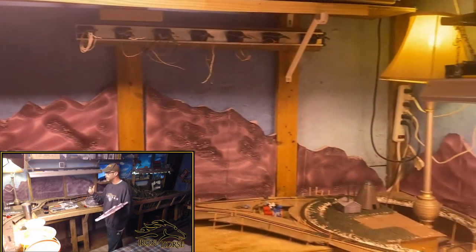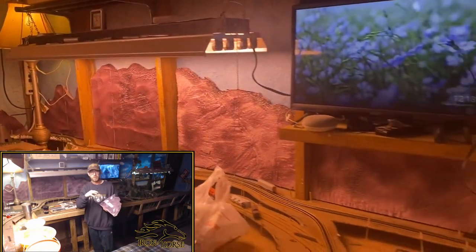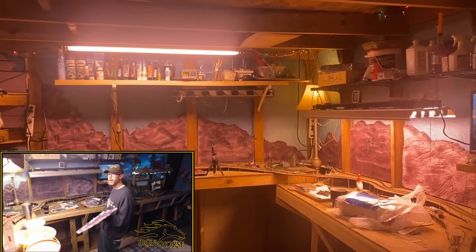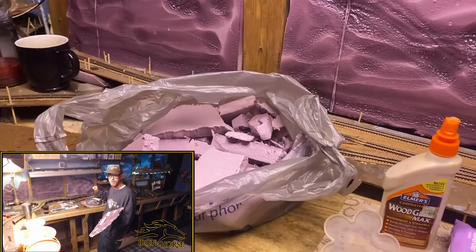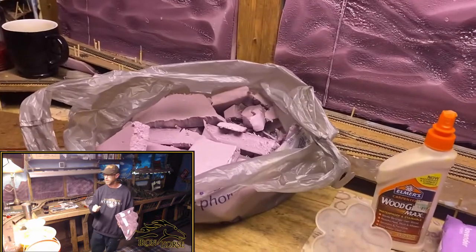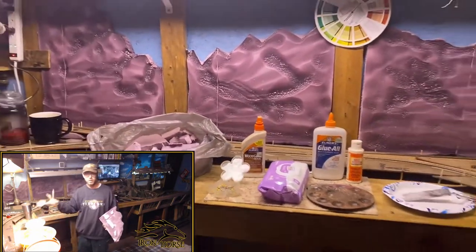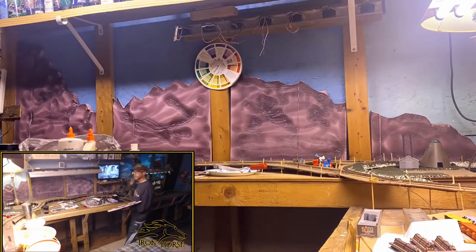I'll come over here and add more of these blocks on this area. I wanted to see how it looked and how they stuck, but assuming everything goes right, I'll take more of these and apply them here. I will slap the sculpt-a-mold alternative on this pink foam as well, using the same process. And then while it all dries, I'll stand back and see where I need to get in and do some work. I will come into each section and use these tools, the small and the large, and we will try to make it look as close as we can to this one.